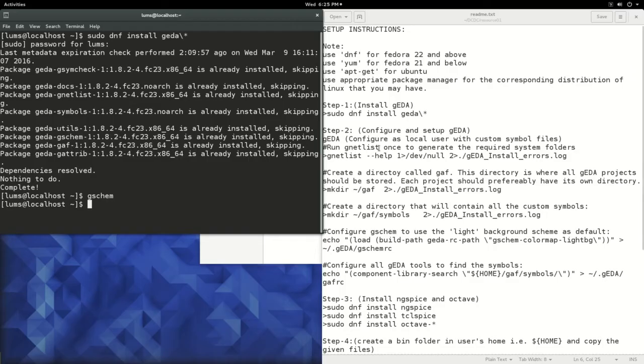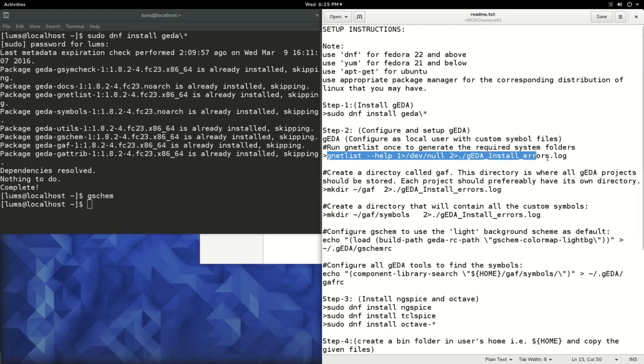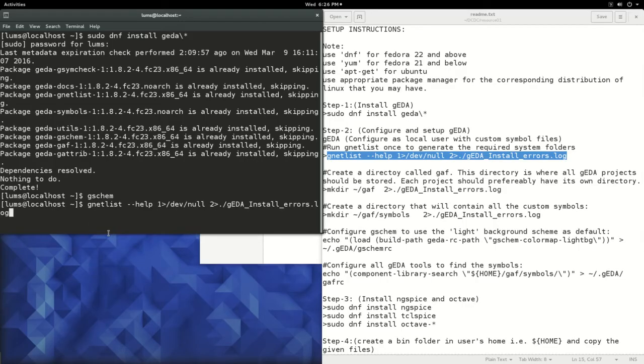So you see here the readme.txt file, gnetlist. Just go through this command syntax, copy, and then paste.